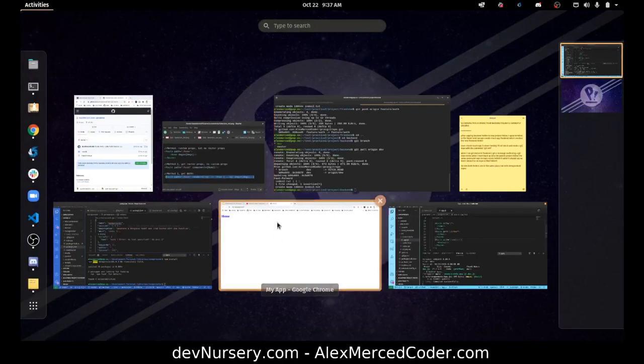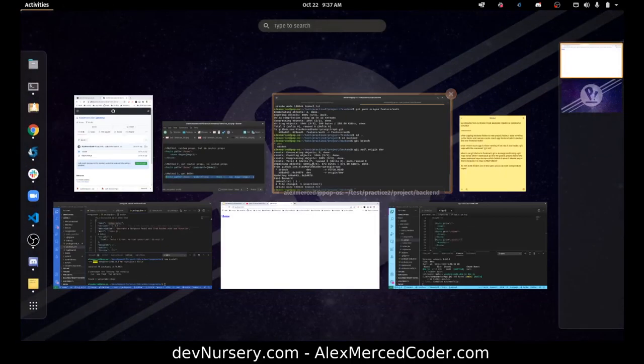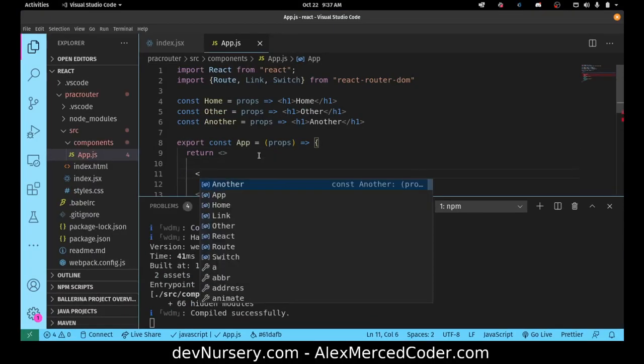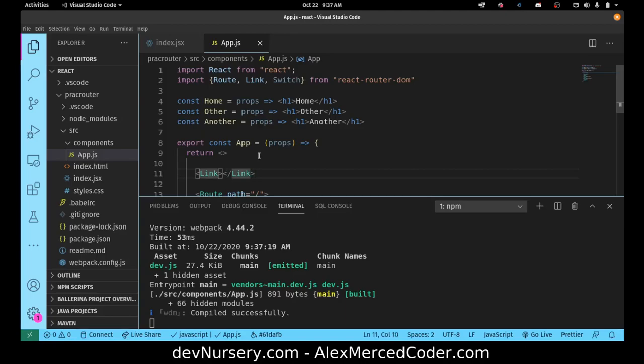So right now if I go to the page, I see home, because when you have no endpoint, nothing at the end of the URL, that's the same as the slash by itself. But how do I change the URL? Well, we need to create buttons. So that's where the link tag comes into play. The link allows you to turn something into a link. The reason you don't use A tags is because A tags will refresh the page and try to make a server request, which we don't want to do. So you should just say link to equals slash other. So actually just do slash. And we'll have a button that's called home.